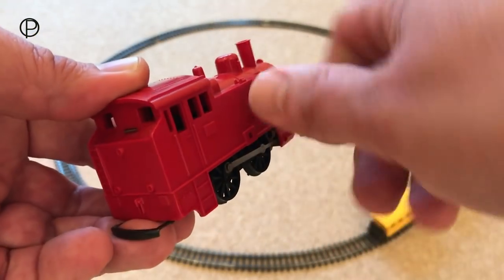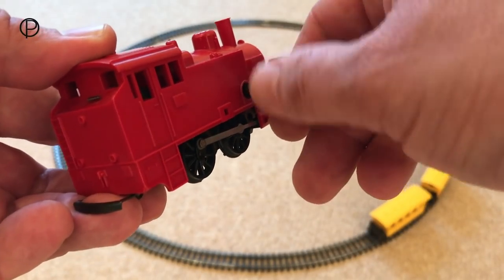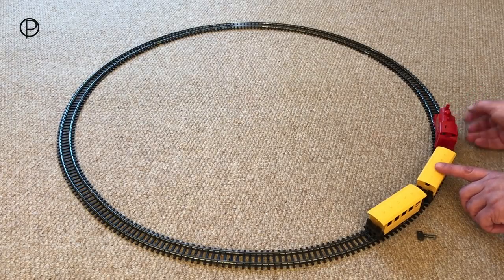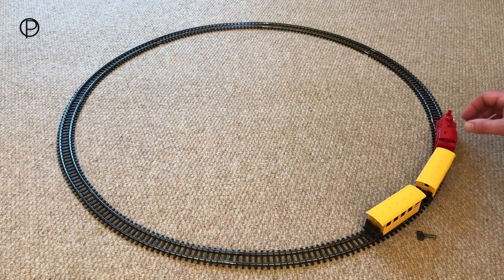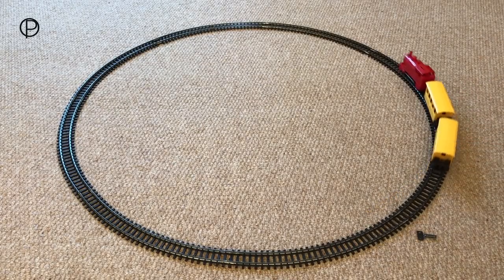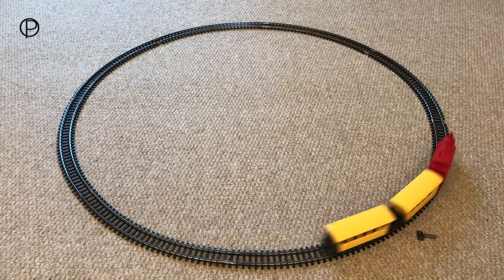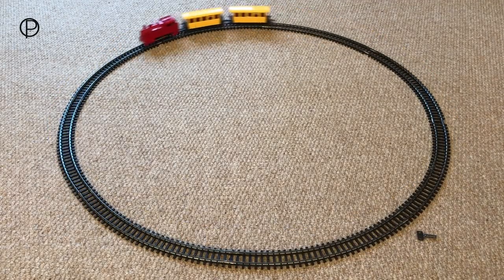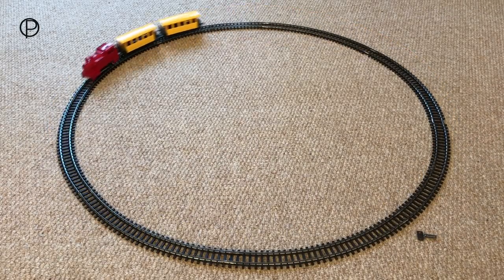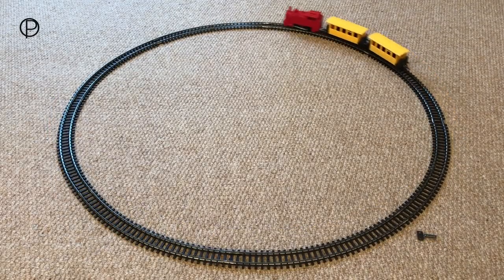So we'll just give this a bit of a wind. I have to say that's beginning to feel a little tight. There we go — you can see how easily that could be overwhelmed. We'll get her on the track, hook her up with the coaches, and let off the brake — away she goes. Fair amount of power there, charging around the track. Of course this is very environmentally friendly — no electricity being used here. Storming around, looks really good.